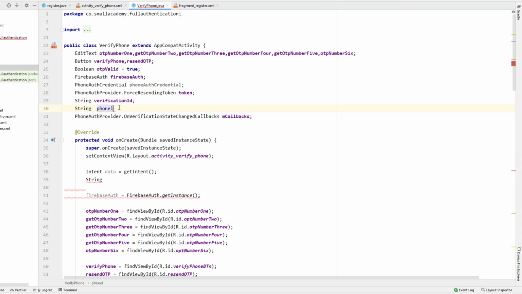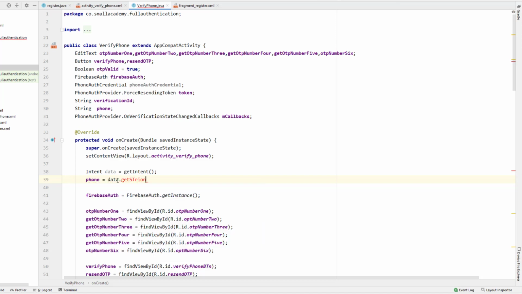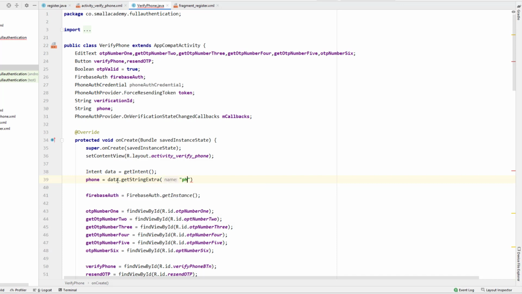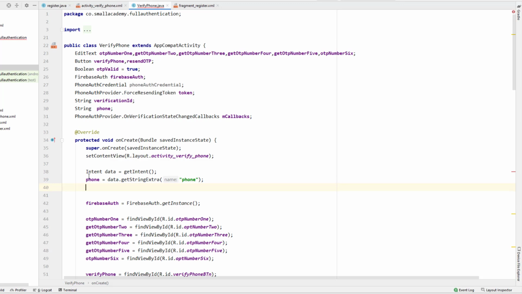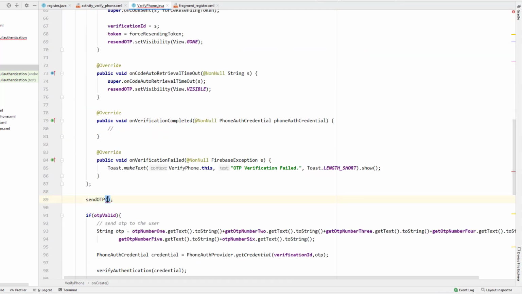This is going to have the phone number that is passed from the register. So let me delete that, and phone equals data dot get string extra, and I'm going to pass the key as phone. All right. Now I can pass this phone, because it's going to contain the phone number of the registering user, to this send OTP method, like that.